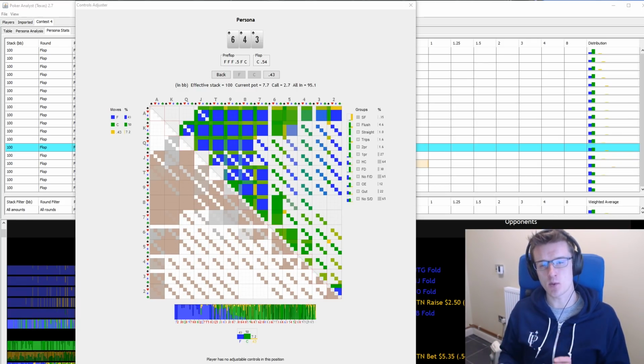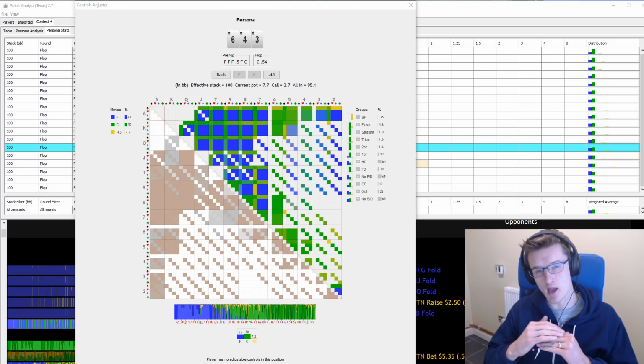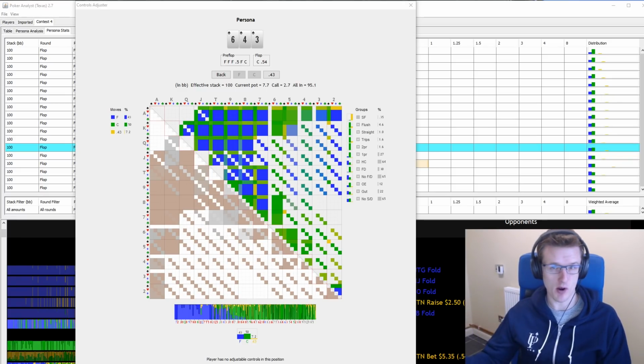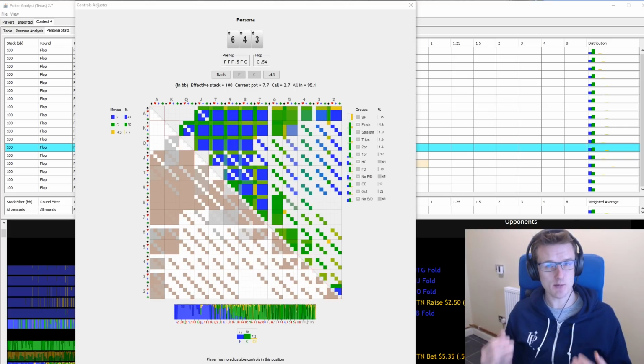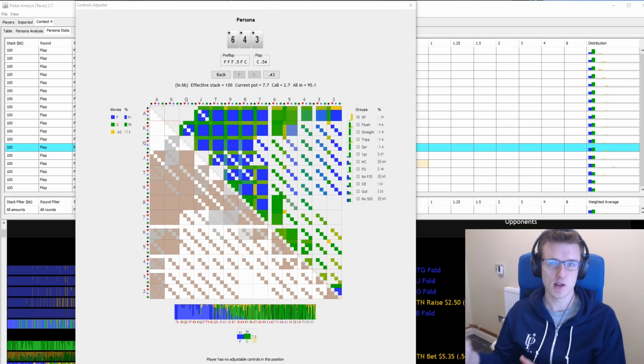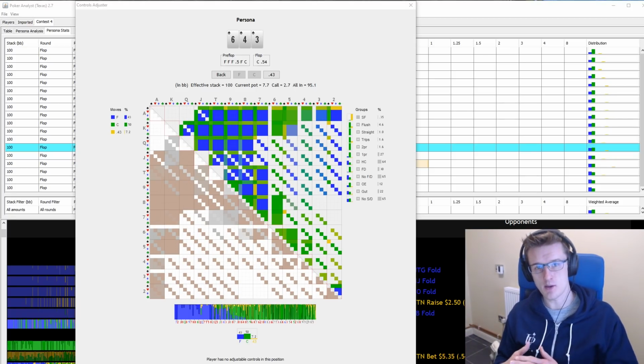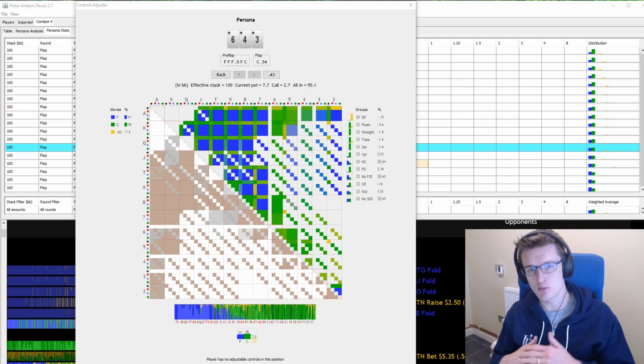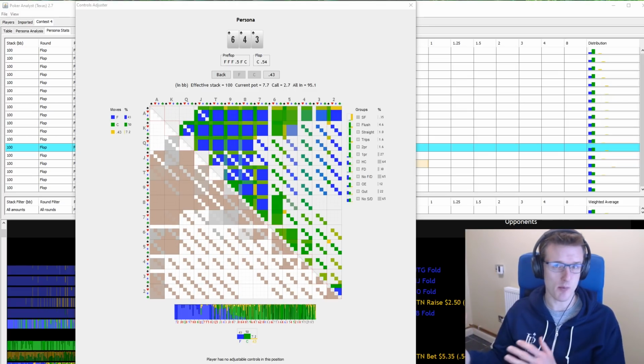And I think the best way to think about this is imagine that we have really bad equity versus our opponent's folding range. Then that's absolutely fantastic news for us if we check raise. We check raise, our opponent is folding a bunch of hands with good equity against us. That's brilliant. If we've got really good equity, so imagine again we're in the spot where we've got 100% equity versus our opponent's fold range.